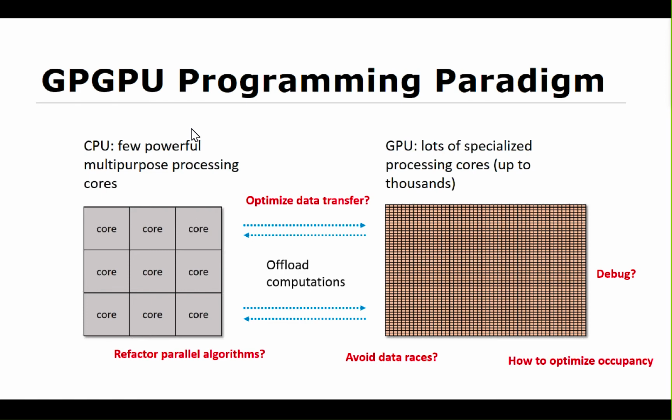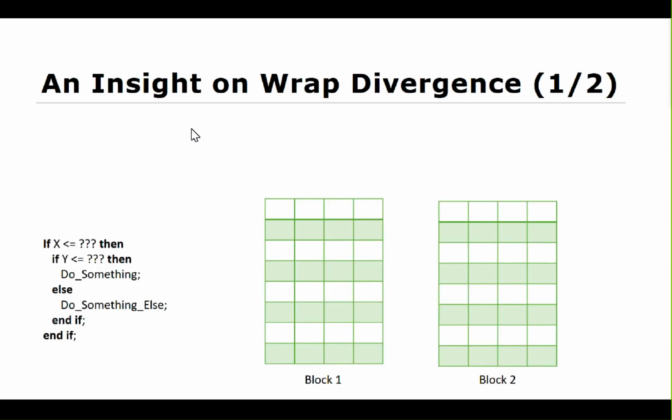And there are a lot of questions related to occupancy optimization that are very specific to GPUs. I want to share two examples of this kind of optimization to give you a taste of how different that might be from the usual CPU world. Let's say that I want to spread a call to do something, some operation, and there's another piece called do something else, and these things are going to be called under the control of if statements.